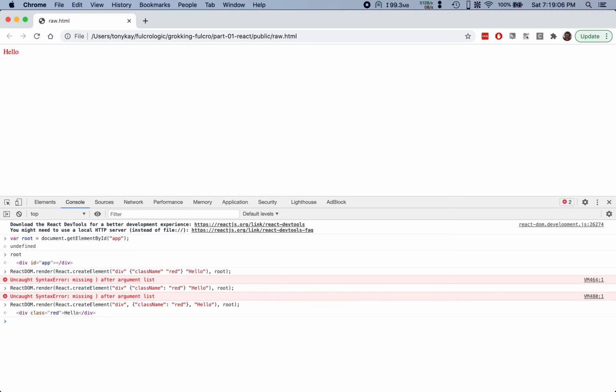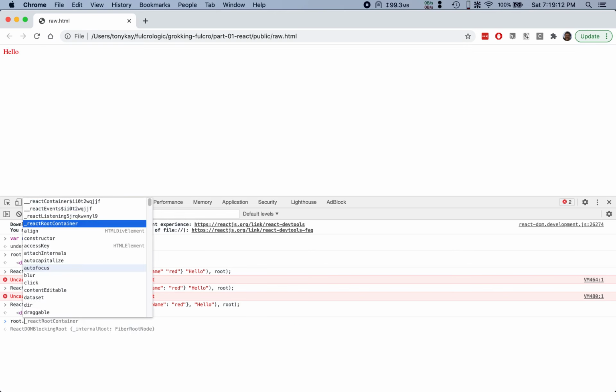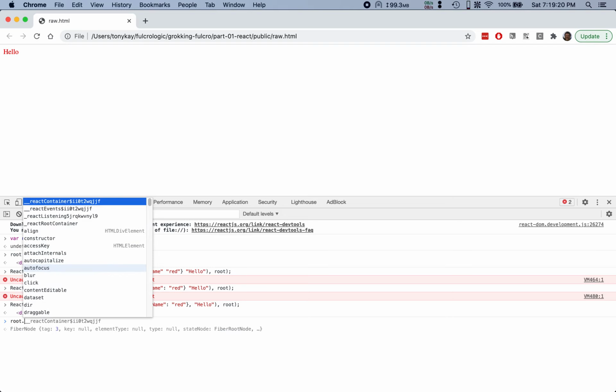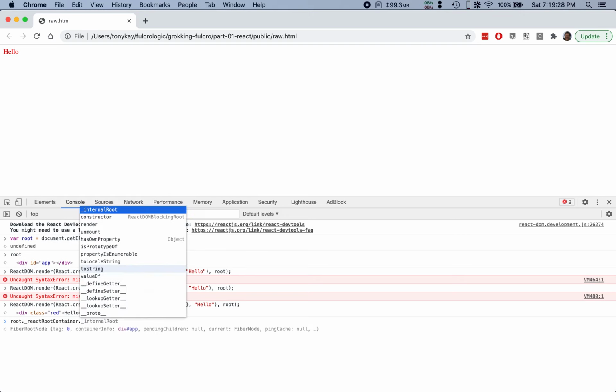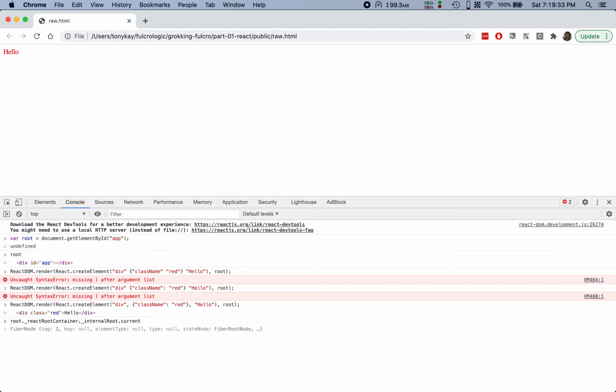Now if I go and look, this is the interesting part. If I go and look at root, remember that's my DOM element, now it has React stuff on it. And if we play for a second here, let's see now, React root container, current, I think, not current, oh, internal root, yep. And then there's, I think, a current node in here, right? I'm just walking through what React just attached. It went to the thing I told it to render onto, and it attached its kind of copy of what it wanted to look at.